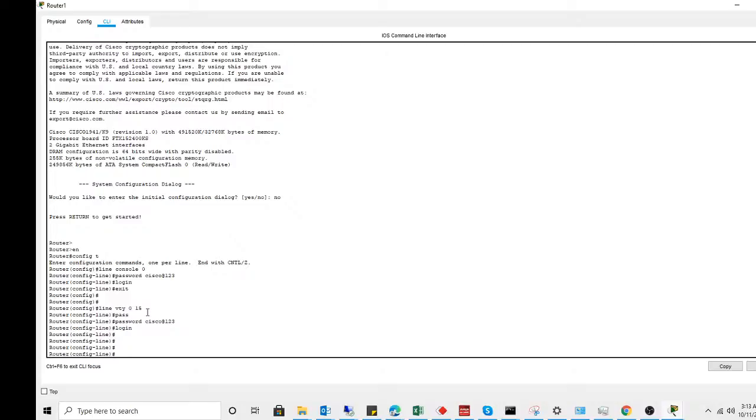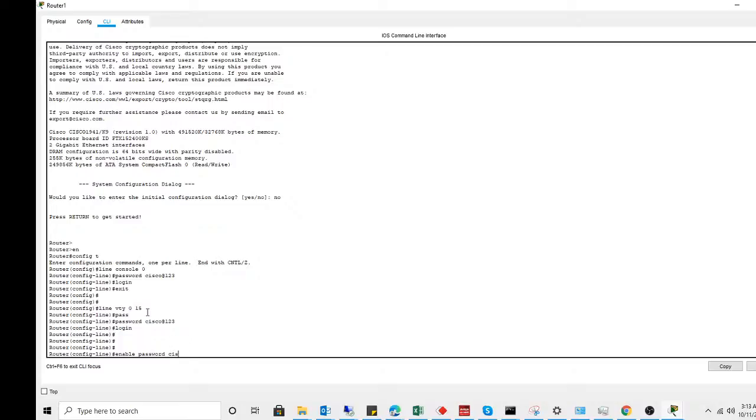Okay, so the last password that I want to configure is the enable password, which is at the privilege mode. So for this one, you type enable password in the same line, then you put the password that you want to put.